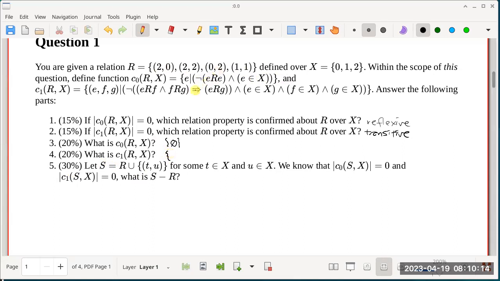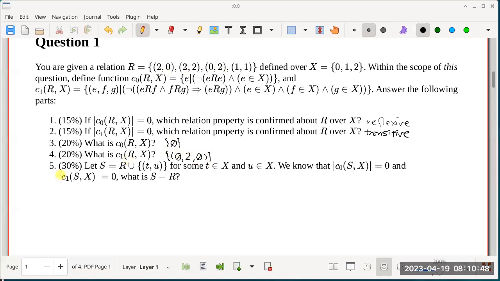So since we already know that 0, 0 is missing, well, maybe that will help answer our question too, because we can make E 0, make F 2, make G 0, then 0 relates to 2 is true, 2 relates to 0 is also true, but 0 relating to 0 is false. So in this case, the element here is going to be 0, 2, 0. That is the 3 tuple that belongs in this particular set here.